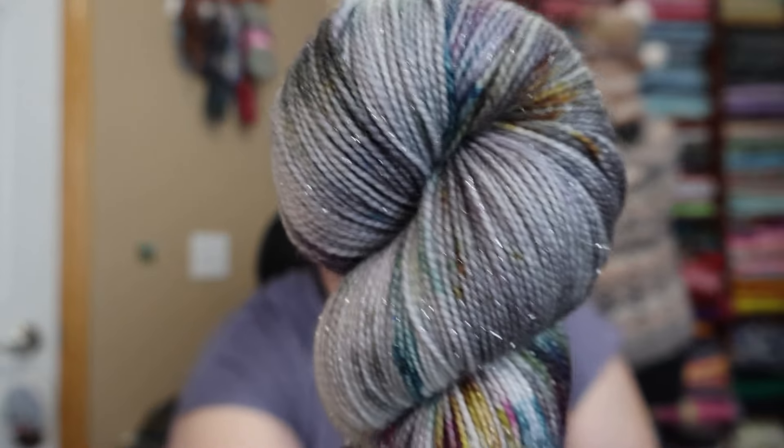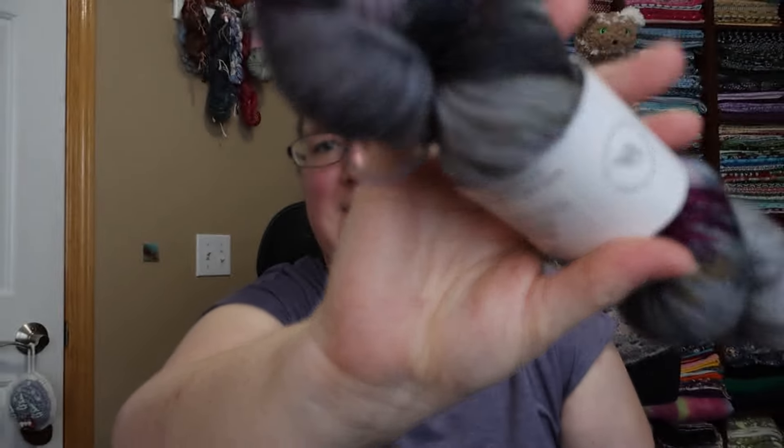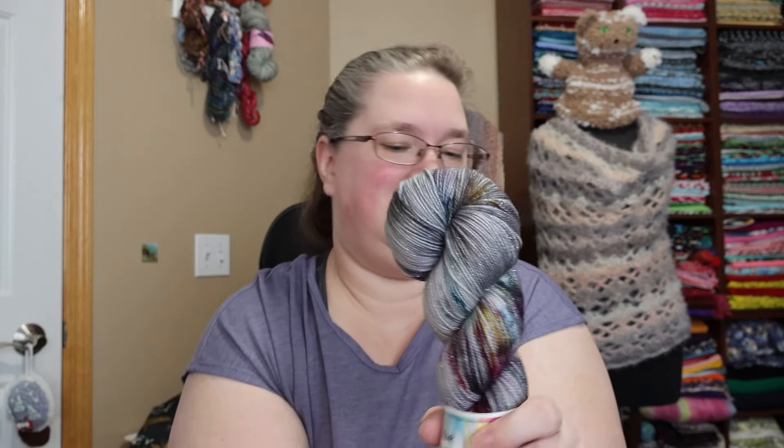And then the other one is called Sparkle, and this is also the Sparkle Sock base — same exact stats. It's got a gray base and then look at all the fun colors and speckles coming in there. That is so pretty. I'm liking this one, this is amazing. Do I regret canceling now? I don't think so. I think canceling is still a good idea — I still want to see what other boxes might have in store. If you're curious, the box I signed up for was Yarnable, and we're gonna give that a try. I got a message that they had some spots open so I went ahead and jumped at it. I know it's one that's been around for a while, so I'm excited to get my hands on it and experience it.